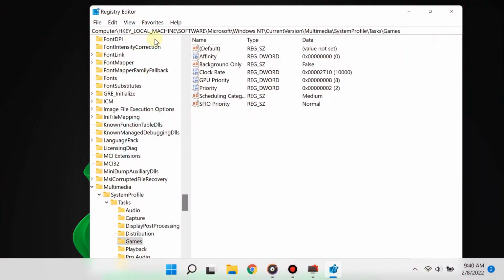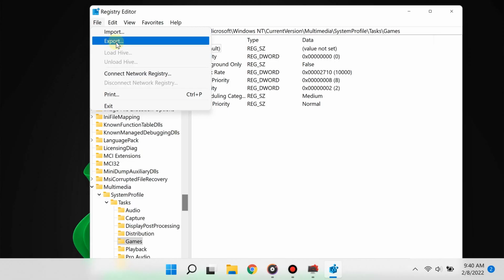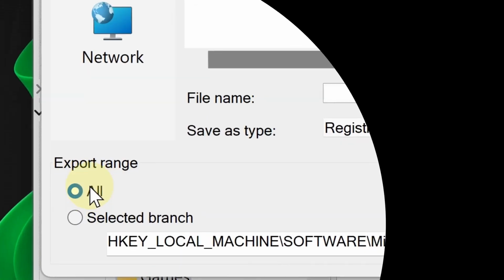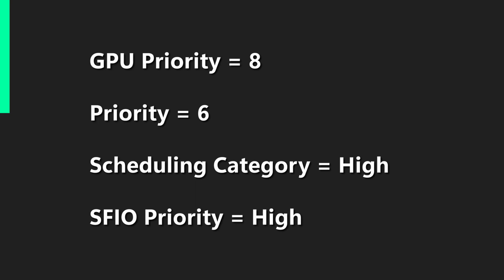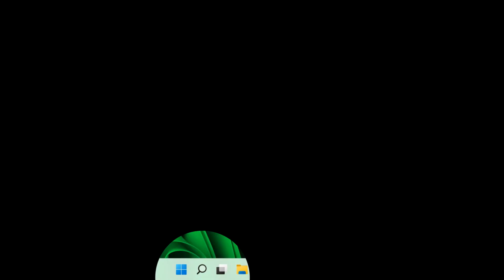here. Hold on a sec, before you do any changes to the registry, it's always good to do a simple backup first by clicking file on top, and there you go, it gives you an option to export the settings. And of course, by doing this, you can then import the settings to revert the changes. All right, let's get back. And now from here, you are going to change the following registry keys to these values right here. Bam, there you go. Alright, step number three, and that is to change the power settings to best performance.